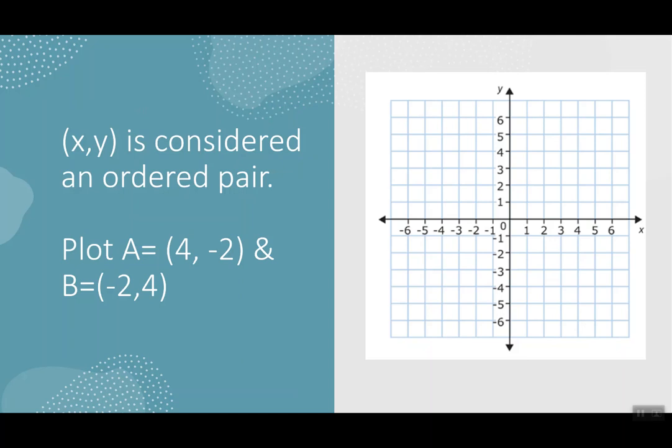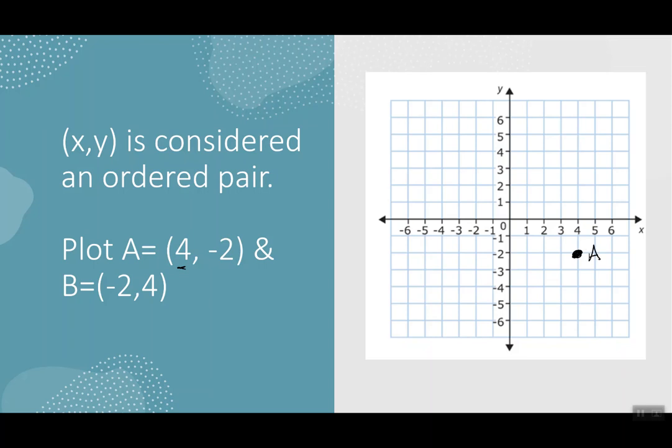To show you that, let's look at these 2 points, A and B, where A is 4, -2, and then B is -2, 4. I just reversed the order to show you how important it is. To plot A, I start with the 4 on the x. So I go 1, 2, 3, 4 over, and then I go 1, 2 down, and I'm going to put a really big exaggerated dot for you. And I'm going to write that that is the letter A.